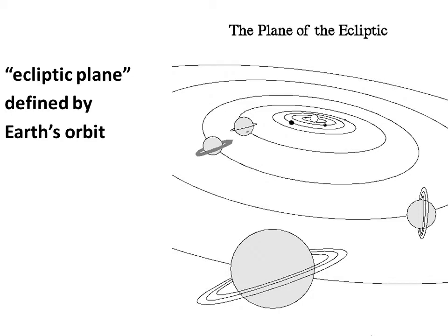Here the ecliptic plane is shown. The ecliptic plane is defined by Earth's orbit, so you can think about Earth going around the Sun, or you can think about being on Earth looking toward the Sun and seeing where it moves against the background stars. That plane of the ecliptic is defined by Earth's orbit, but all of the planets are approximately in that plane of the ecliptic. This little drawing is pretty accurate for giving the idea that all of the planets are in the same flat plane.